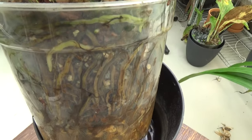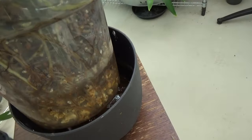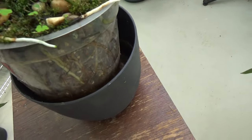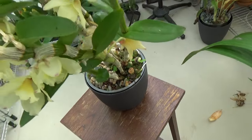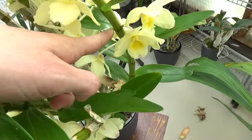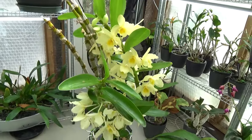We have some alive there, as you can see, but we also have a lot of dead roots. And that is the problem, you guys. So I need to take it out and freshen it up. It's still doing well. The blooming canes are not shriveling or anything, and it has a beautiful display of blooms.